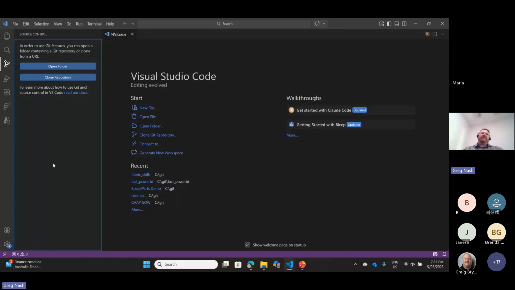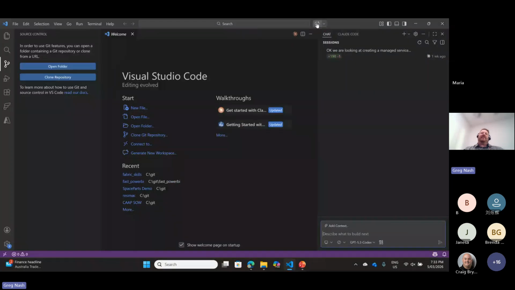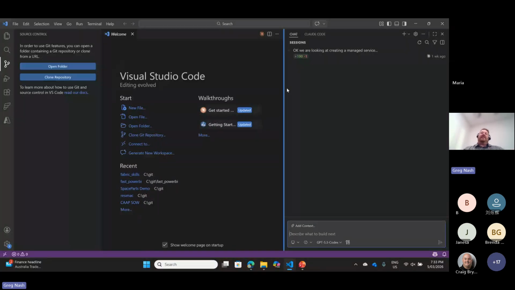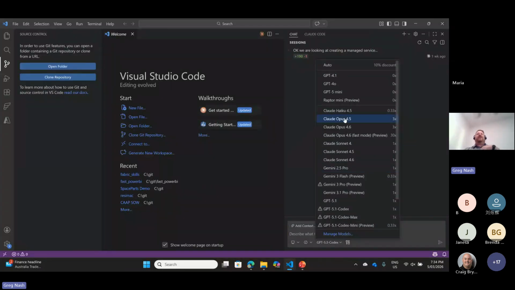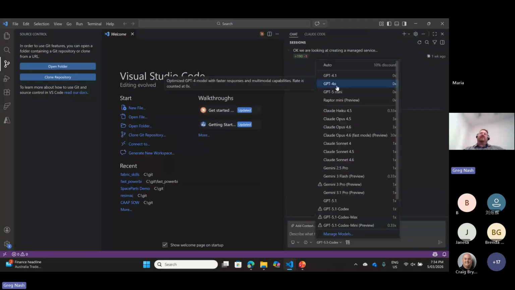And then the third piece of the puzzle is that you need a subscription to GitHub Copilot, which is this tool here on the left-hand side. It's called Chat, but it's actually GitHub Copilot. And this is a standard part of VS Code. It'll probably say, hey, do you want to use it? Because it's integrated into VS Code. Now, if you have a subscription to GitHub Copilot, you have access to a bunch of different models. The thing that's quite cool about GitHub Copilot, you can see these are being deprecated, is that you get access to both Claude.